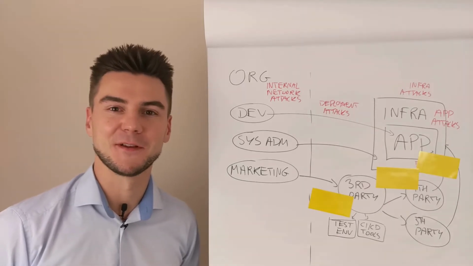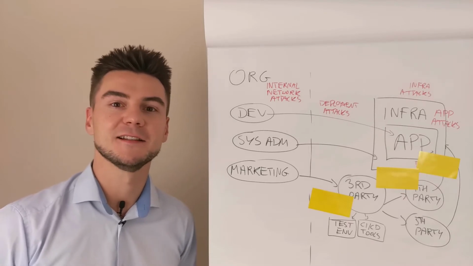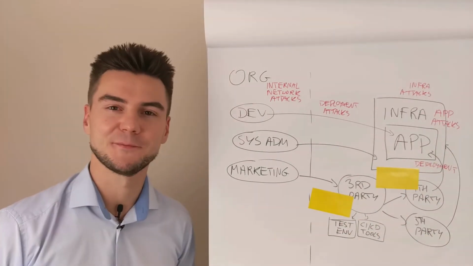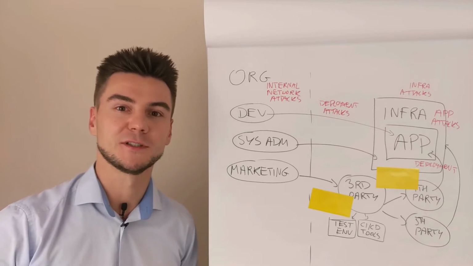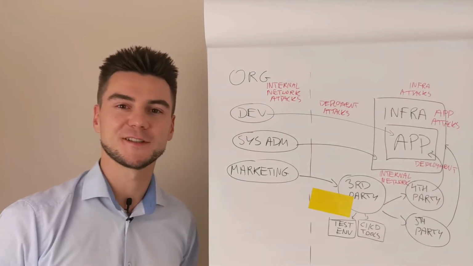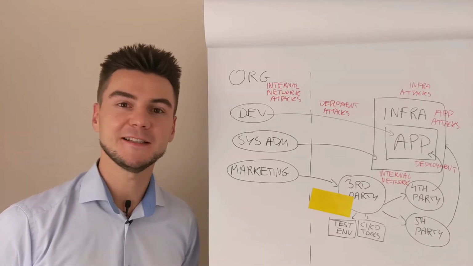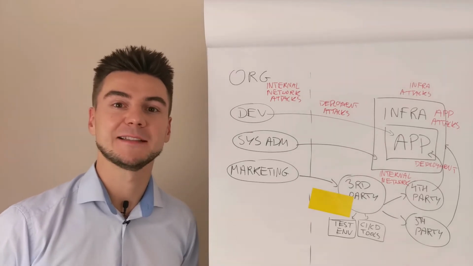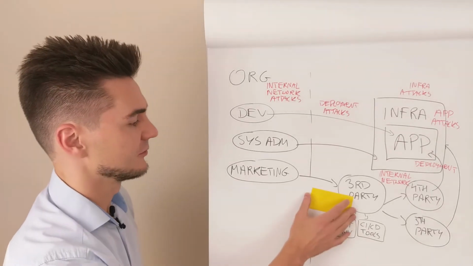With third parties, the fun begins. It may happen that you outsource your software to a company with an SDLC process that you have no control of. So there are the deployment attacks. The third parties, they have their own internal networks that you don't control, and they deploy your software to infrastructure outside your trust boundaries. The worst case is when your security team doesn't even know about these projects. I didn't mention yet that the third parties, they need a test environment and, well, they need to manage the projects in some way, so expect a lot of your data in their Jira, GitLabs and some CI/CD tools.